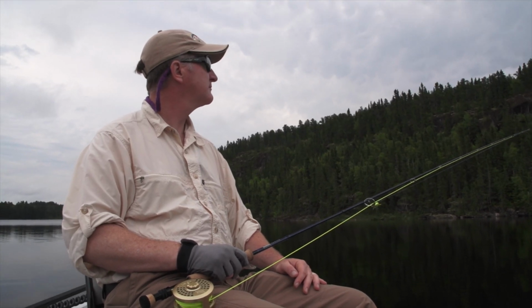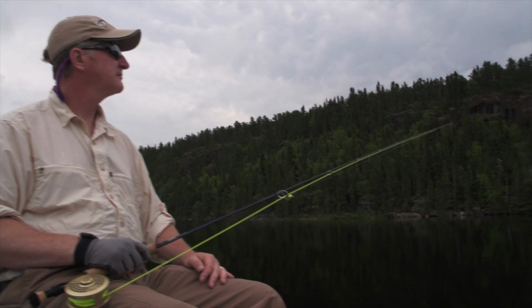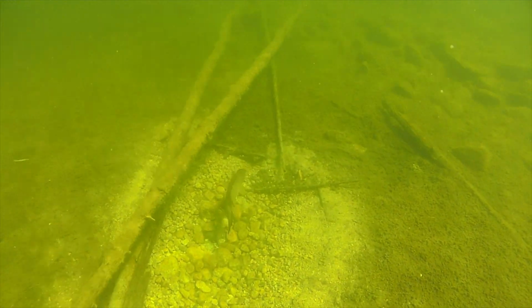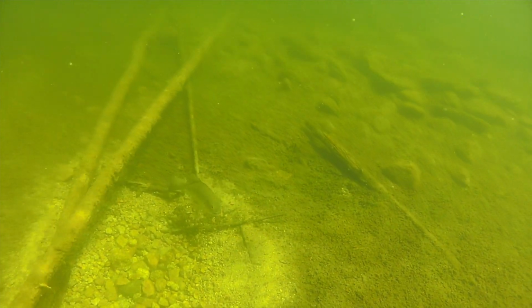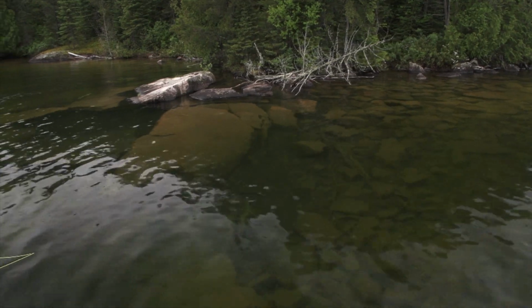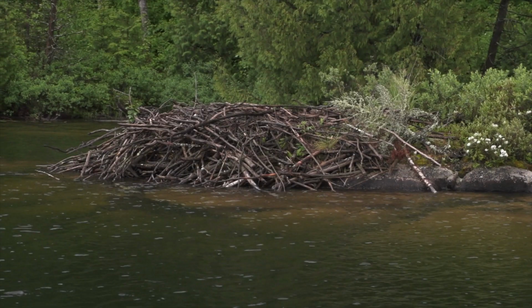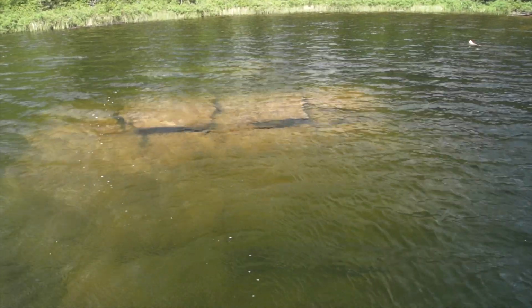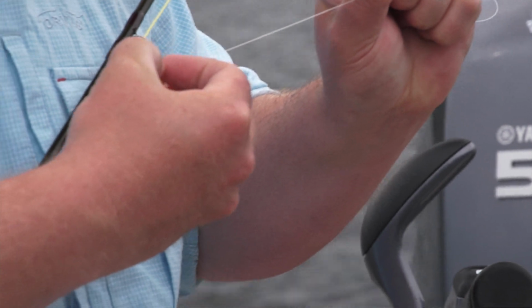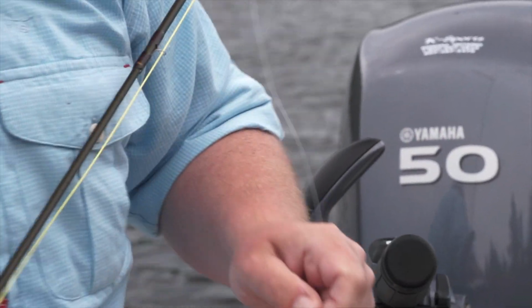When fishing bass, structure is key, especially if it's adjacent to deeper water. Bass like deep water as it provides security from predators. Structure you should pay attention to on clear wilderness lakes are rocky shorelines, shoals, fallen trees, weed beds, beaver lodges, or anything that will provide cover for ambushing prey. Hawk Lake is blessed with an abundance of structure like this.